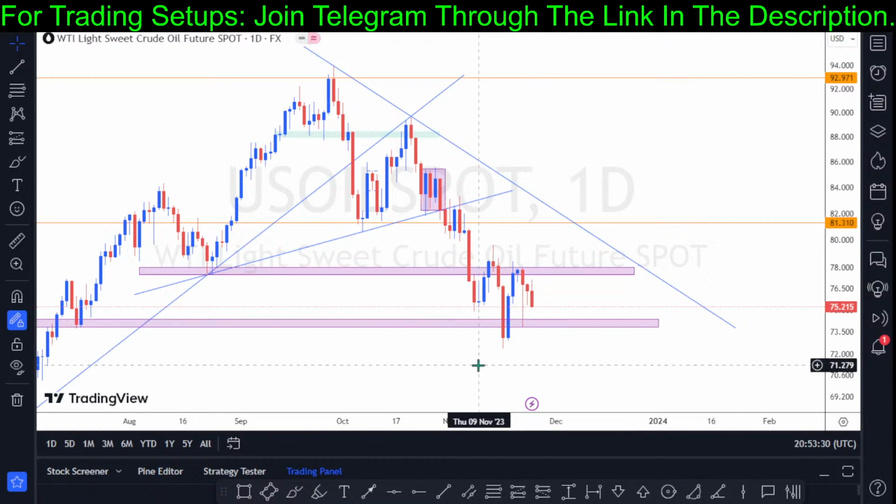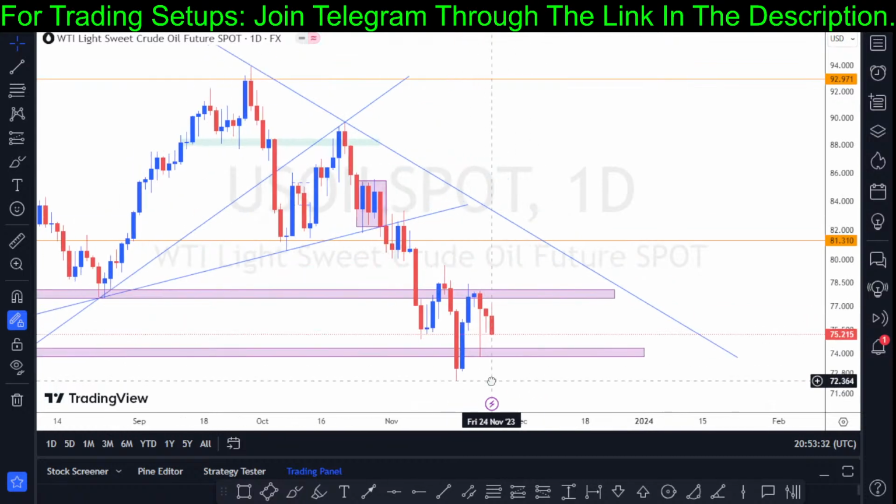So based on what I can see on the US oil market, based on the day chart, the market is currently in a state of confusion. And I told you guys, whenever the market is in a state of confusion, it's a signal for you not to do anything on that market. Just stay off that market. So currently right now, the market is in a state of confusion because we can't really divine what the market is trying to do right now.